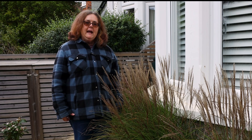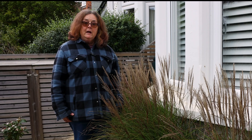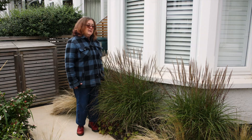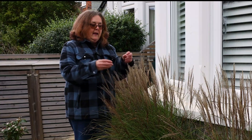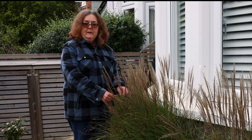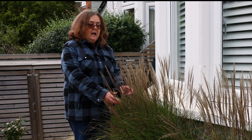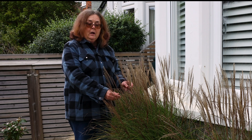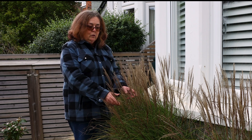Welcome back. Today I'm back in a client's garden in North London and I'm going to talk about ornamental grasses because they're looking really good at this time of year. It's autumn and ornamental grasses look fab and they add a lot to your garden. In the garden centres near me there are lots to choose from, and it's a great time to plant them because there's lots of moisture in the soil, so get planting with your grasses.